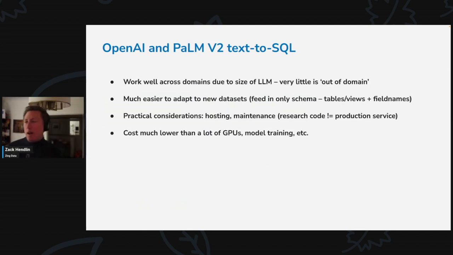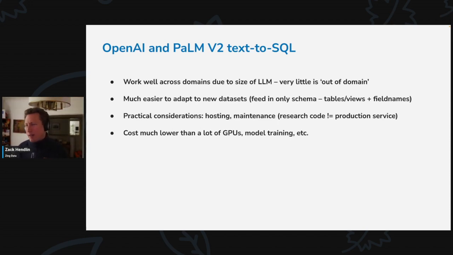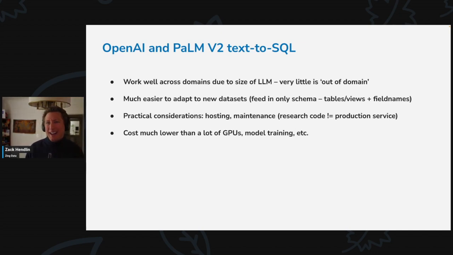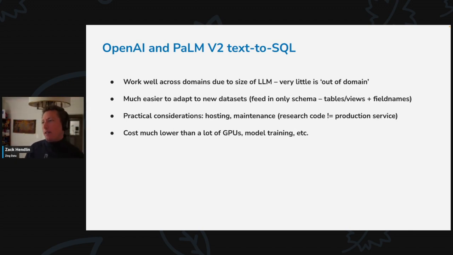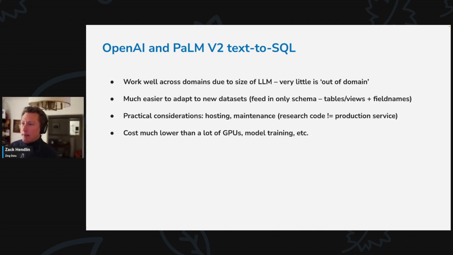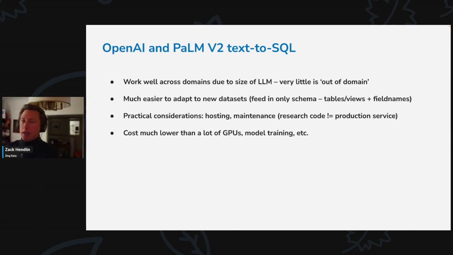The big development with OpenAI, and now Google's PaLM v2, and others like Vicuna and Falcon — a 40-billion-parameter model out of the UAE — was bringing an understanding of different domains. You go from 'I don't know what sales is, I don't know what revenue is, I don't know how to disambiguate when you say sum of sales if I only have a field called revenue' to having a much better encoded understanding of human language and how concepts are related, so you can disambiguate in ways that make sense. That was the big shift as these LLMs started coming out.